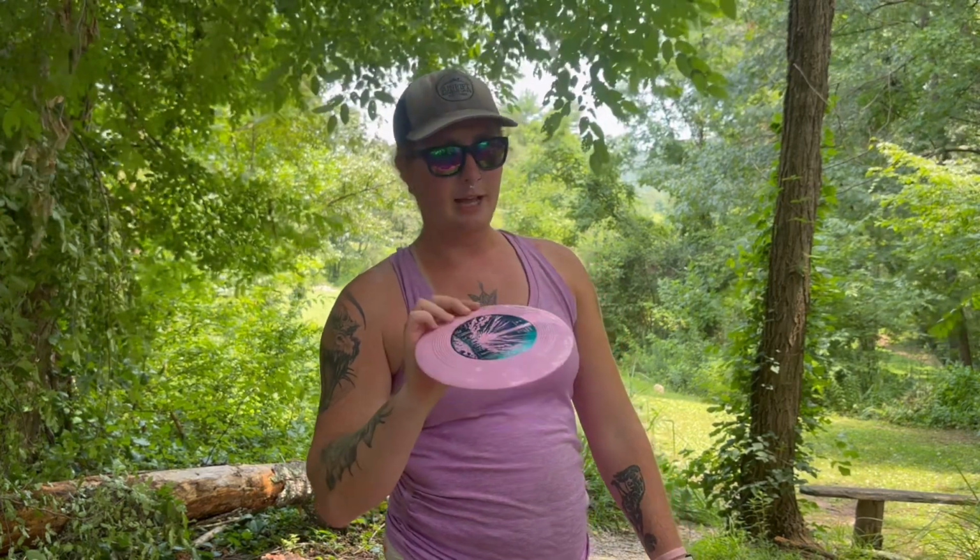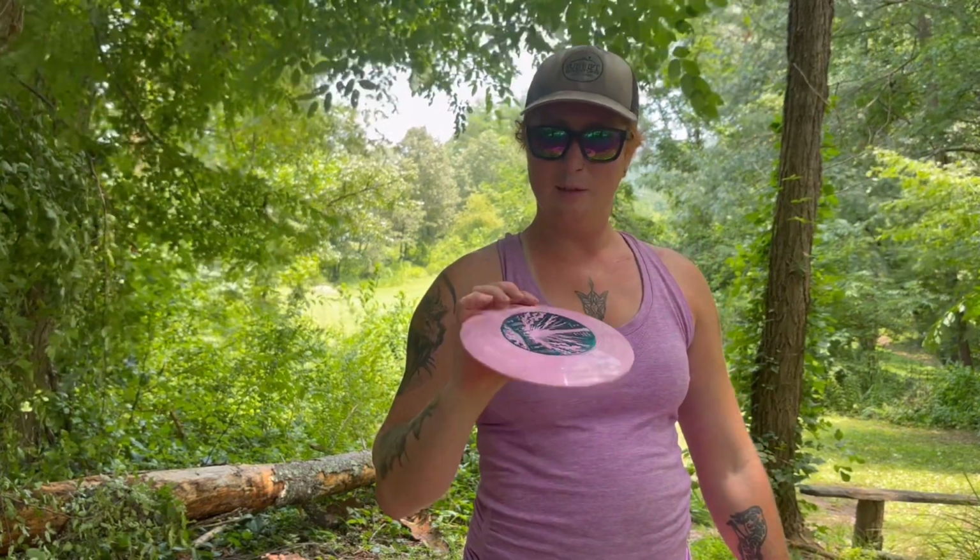Today it's a little bit breezy and extremely sunny, so we're doing the intro in the shade. But today we're reviewing the Doomsday Disc Solar Death Ray. This disc is an anomaly. I've never felt another disc that is quite like this one. It's an 8.5 -11 from the manufacturer's flight numbers. We'll see how that works. But it's very sunny, so we're throwing the Death Ray.